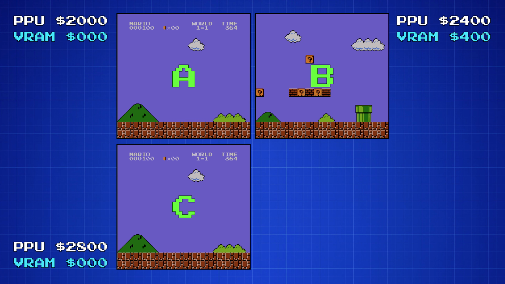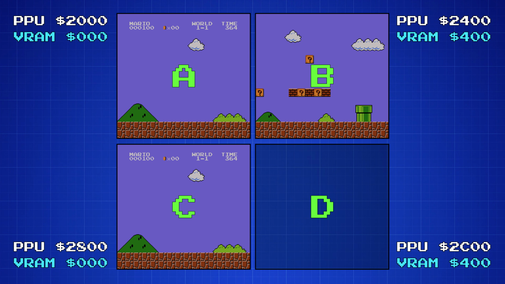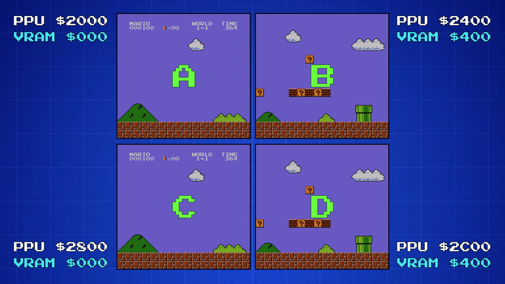And if the PPU were to read from address 2C00, the exact same thing would happen, but this time, VRAM would give it the contents of nametable B. So what Nintendo has effectively done here is provided 4 nametables, with 2 of them being duplicates of the other 2. So in this configuration with the H-pad connected on the cartridge, you would say that the nametables are mirrored vertically, since the mirrors are stacked on top of one another.